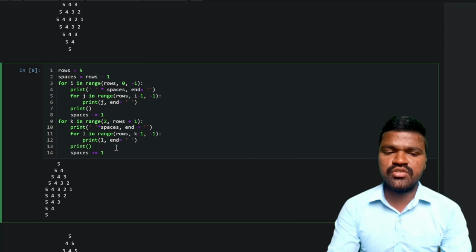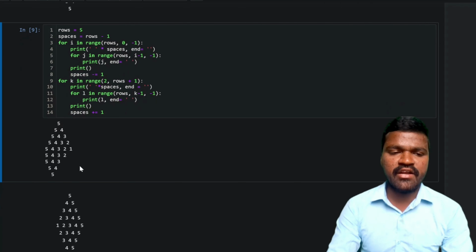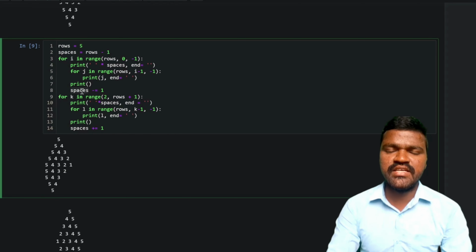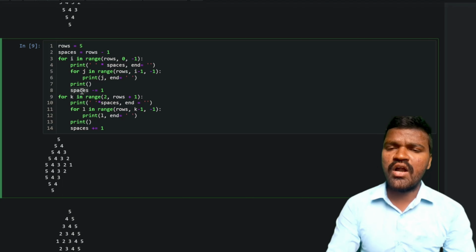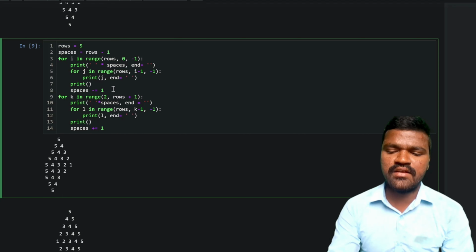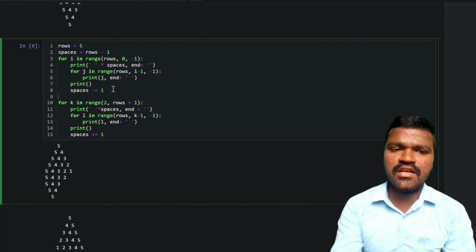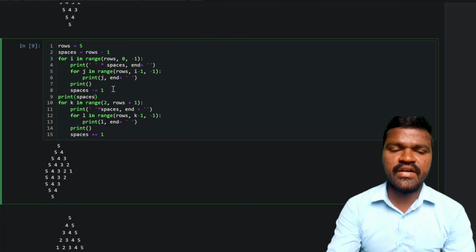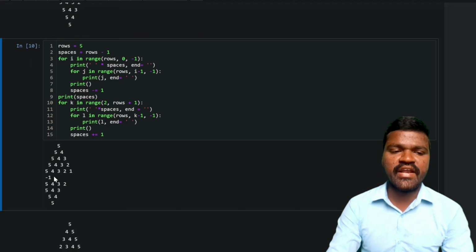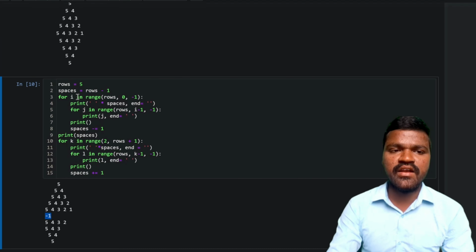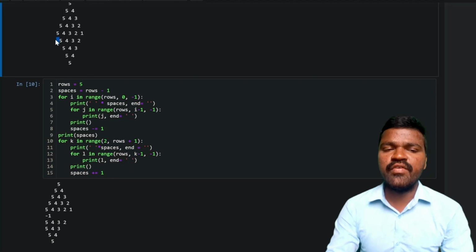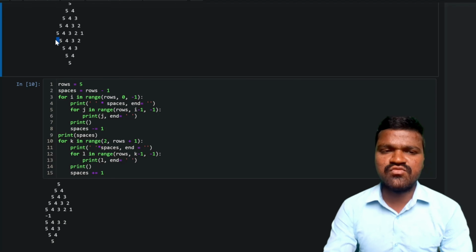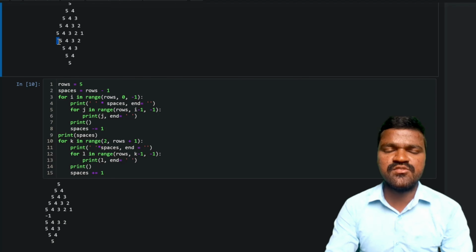So now if we execute this, we still have some kind of a problem with this space arrangement, because here we are actually using the spaces which we have used for the above pattern. In order to change this, to know what values we have in the spaces, we will print the space here. So for that I am printing spaces here. Here we have the value -1, but here we want a single space, which means we want the value in the spaces as 1 in order to get this particular single space here.